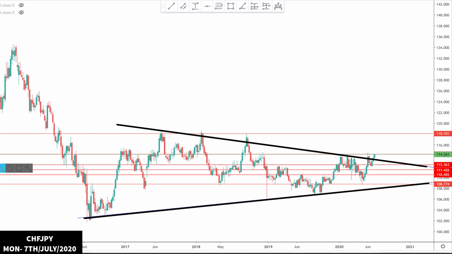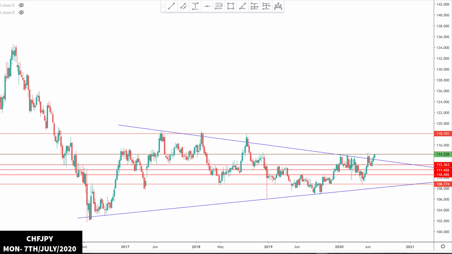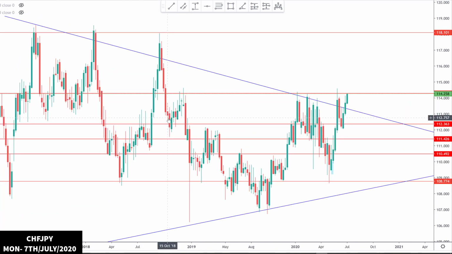We can see the high swing we had right here, the high swing right here, the high swing right here. We got a low swing right here, a low swing right here, and then a low swing right here. We got a retest right here, and right now we're getting a retest right here. So we all know, like I always emphasize, in a symmetrical triangle, price can either break to the upside or to the downside. So I'm going to zoom in on this currency pair so you guys can figure out the price action right here on the weekly chart.